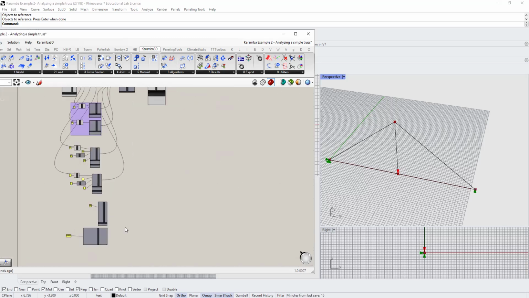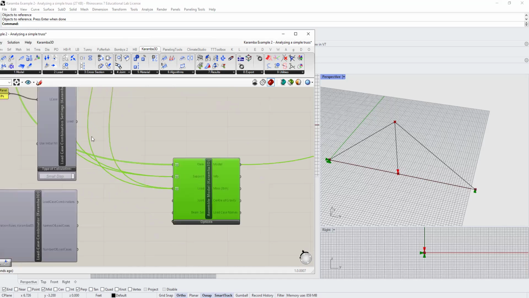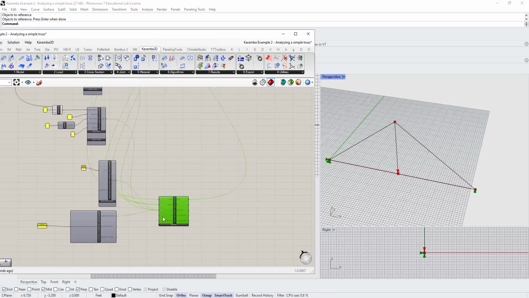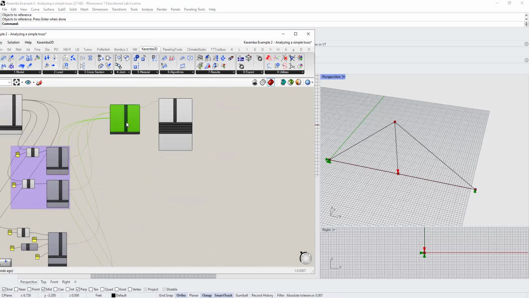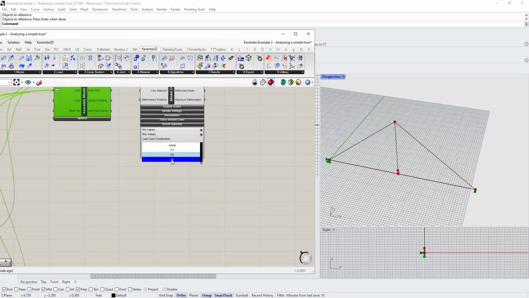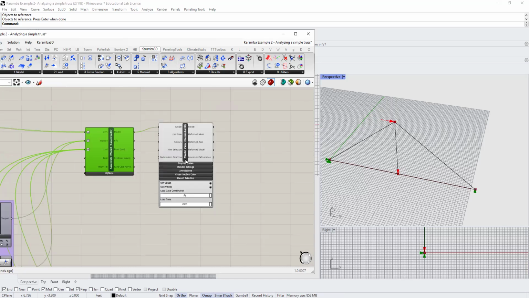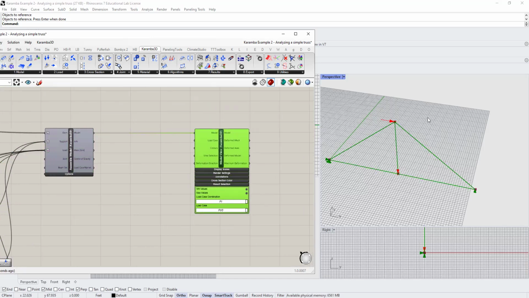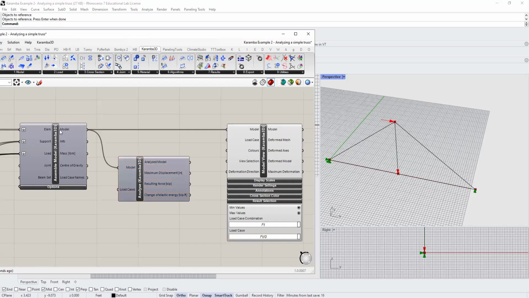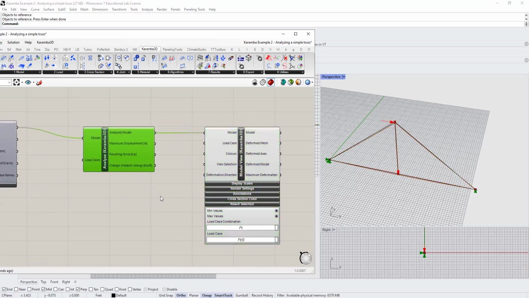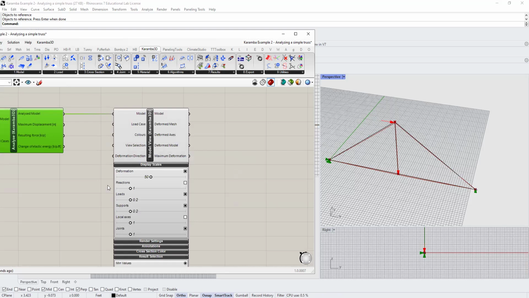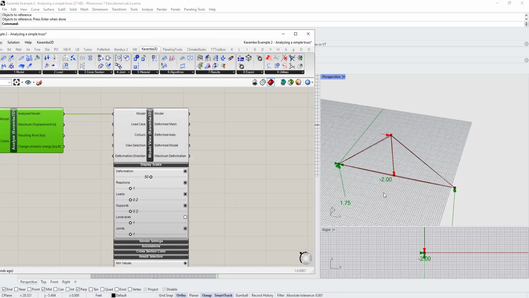There we go. And now I'm going to hold the shift and connect both of these to the load input as well. Now here, another load case, FT, is popping up. There we go. We're all set with the model that we want to analyze. Now it's time to use the analyze component under the algorithm dropdown list and connect model to model and analyze model to model. Wonderful.